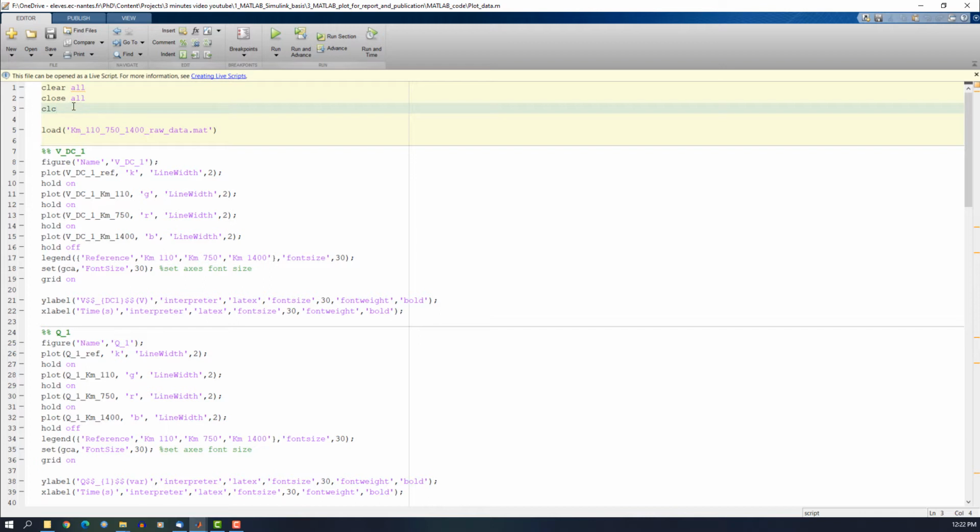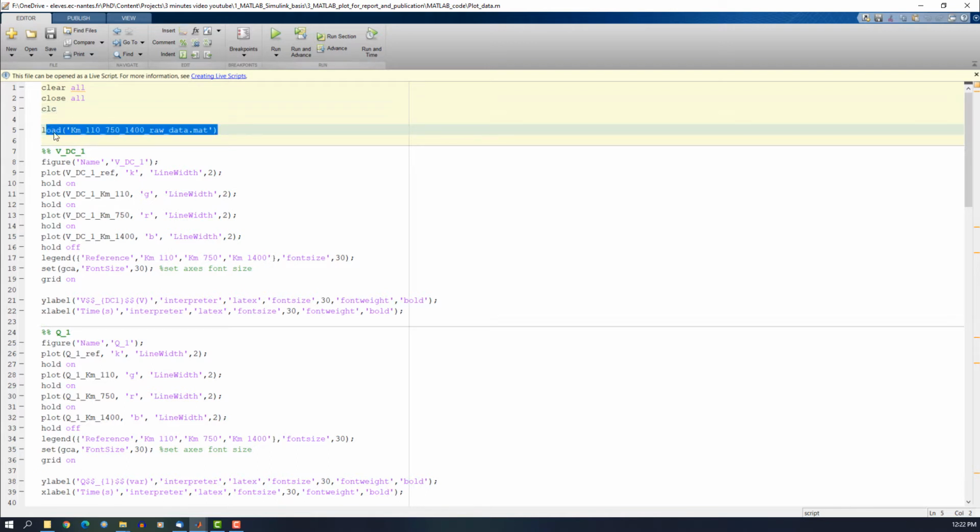So be sure to clear everything, close everything, and then load your data.